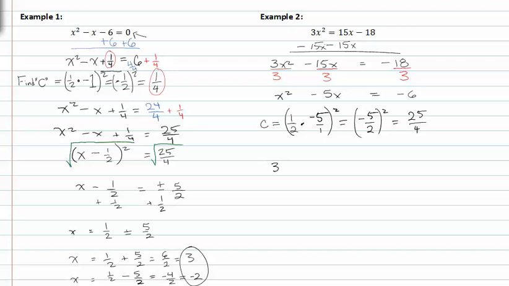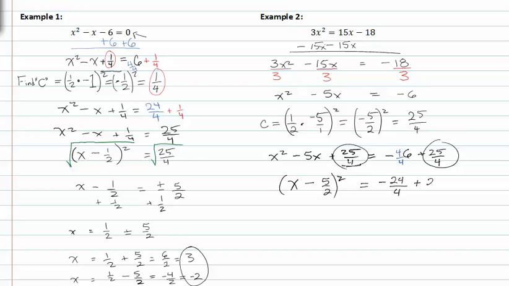Now, I'm going to rewrite my perfect square trinomial as x squared minus five x plus c, which is twenty-five fourths, and that's equal to negative six plus twenty-five fourths. Remember that whatever I add to the left side of the equation, I also have to add to the right side. Building up my denominator, I'm going to have this factor to x minus five halves squared equal to negative twenty-four fourths, now that I've made that denominator match plus twenty-five fourths.